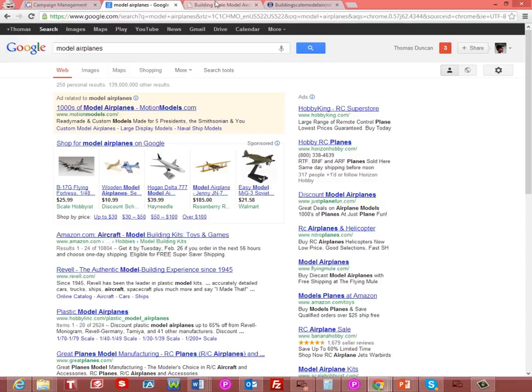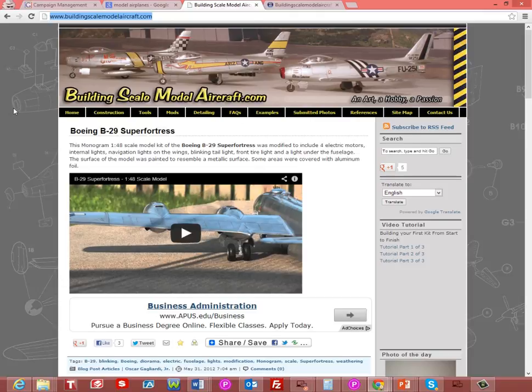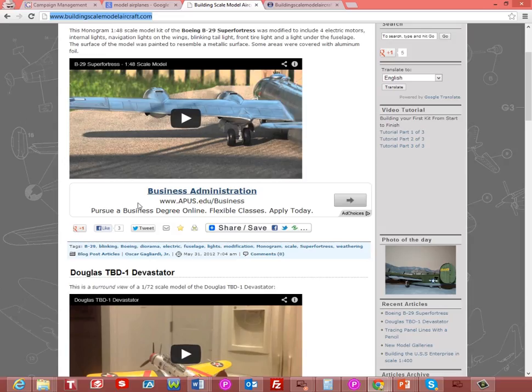Another way to advertise is to advertise directly on a website. What you're looking at on this part of the website is a Google advertisement. This is a person who is paying per click. Every time you click this ad, the person who's advertising, in this case apus.edu, will have to pay. But that's important because they feel as if this website is going to produce the desired effect for them.